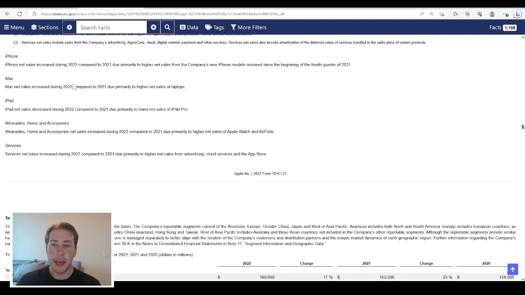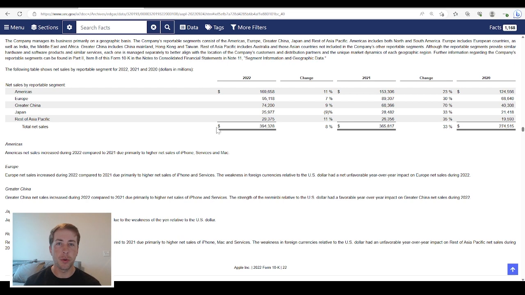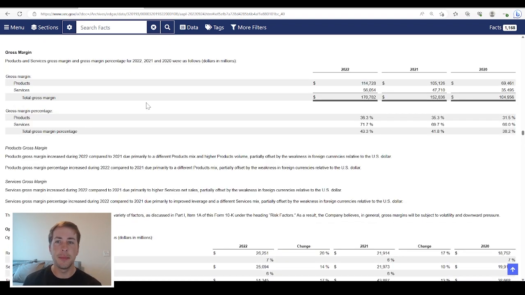So we keep scrolling down. We've got a lot more discussion about different segments. If you want to say, hey, what countries or regions is Apple generating most of their revenue from? Boom, you've got that right here. That same $394 billion, have it divided between Americas, Europe, China, Japan, and the rest of the Asian Pacific region. So that's why this MD&A section is particularly useful, because it kind of cuts a little bit deeper than those surface level figures that are presented on the income statement, the balance sheet, etc.